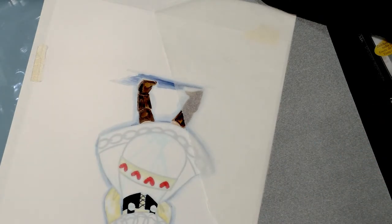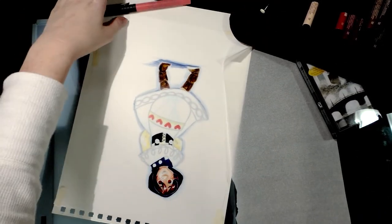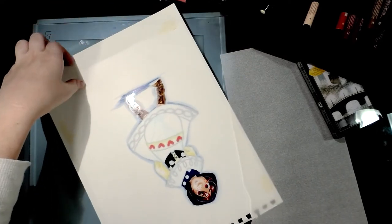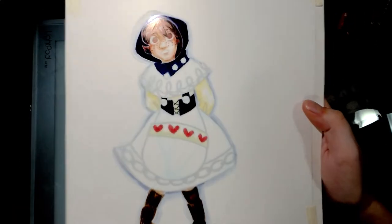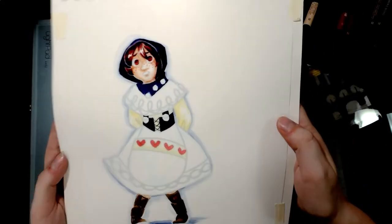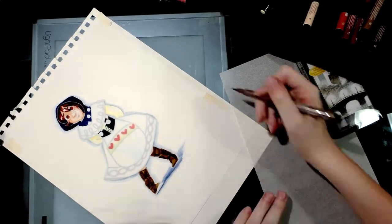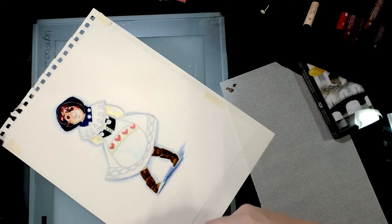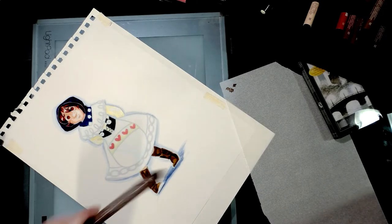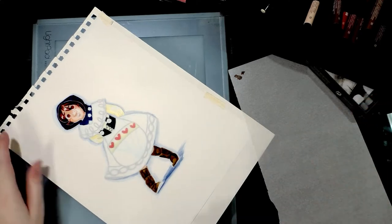So a little surprisingly, the black sets up just fine on the Yupo, not having any real problems with it. In fact, it tends to go down easier and with less scrubbing than some of the other colors. Unfortunately, walnut brown is still scrubbing away prior layers, so I'm going to have to move on without it, I guess.